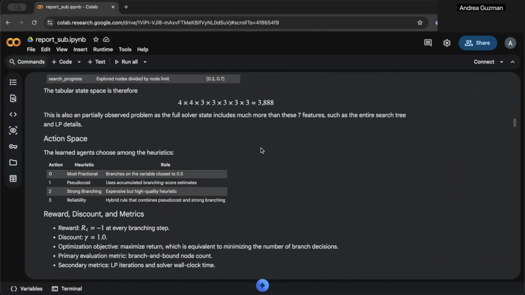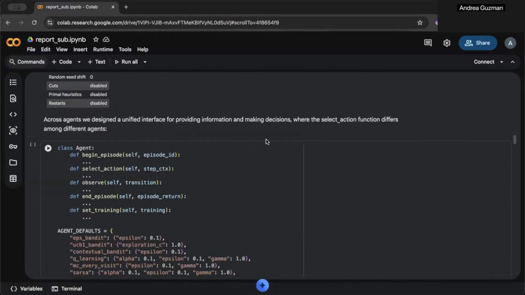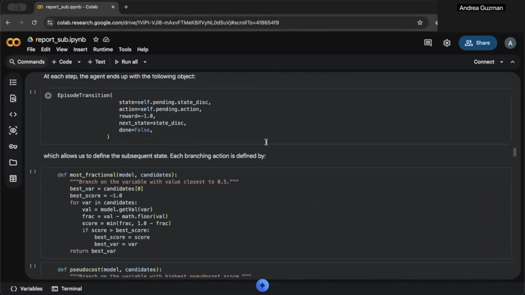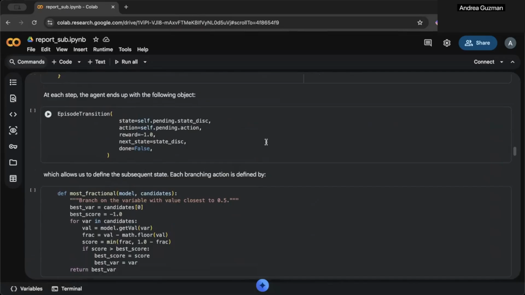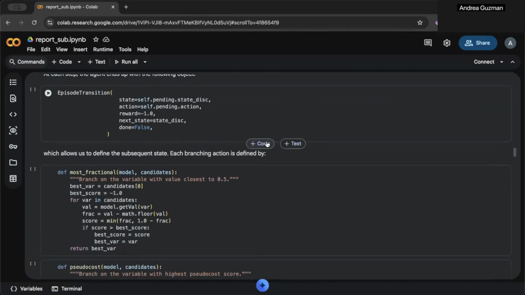Now, it is true that in the long-run averages, some heuristics tend to beat out others, but it's not necessarily the case that one heuristic is always better than another one. So in that case, it can be good to find ways to decide which heuristic is good. And so here we define a common interface for our agents, and we define a common object that we provide them, which provides context for the next iteration.